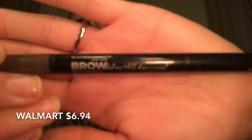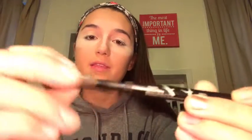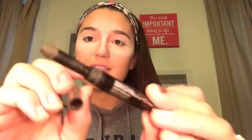So the product that I am using today is from Maybelline. It is the Brow Define and Fill Duo. This end has a little thing in the bottom there that gets this nice and dark for you. And then this end, which I sadly do not have, it fell out, was a twistable to draw in the rest. But as you can see, my eyebrows are already pretty dark and full. So I just go over this right here on this inside part, because there are some areas where they're not as full as the rest of my eyebrow.